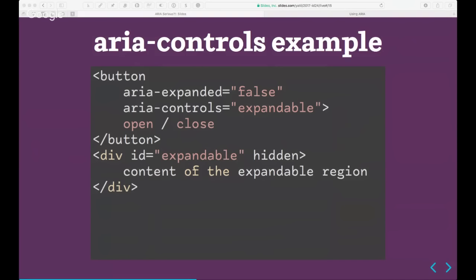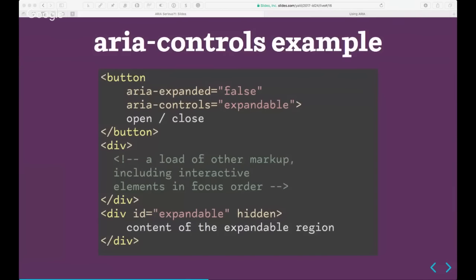So basically what this does, it connects the button to the expandable area. So that means even if you have a lot of other markup, including interactive elements inside of the focus order between those two areas, between the button and the expandable area in this case, you still have the connection. That's the general gist of what this should do. So you can hit the button, the expandable floats out, shows up, and then you can set the focus to the expandable, and a screen reader user or keyboard user should have an easy way back to the button where they come from. So they can, for example, show other things or just know where they have been.